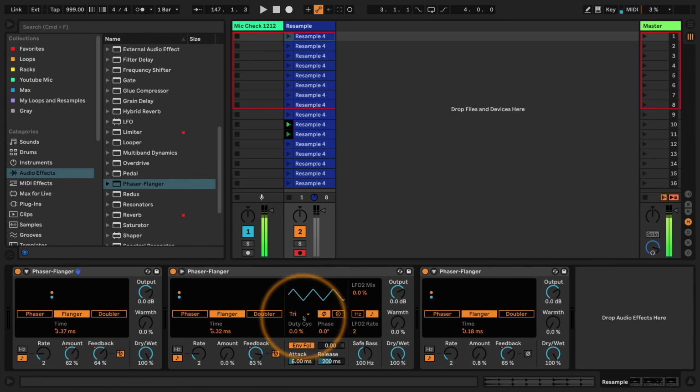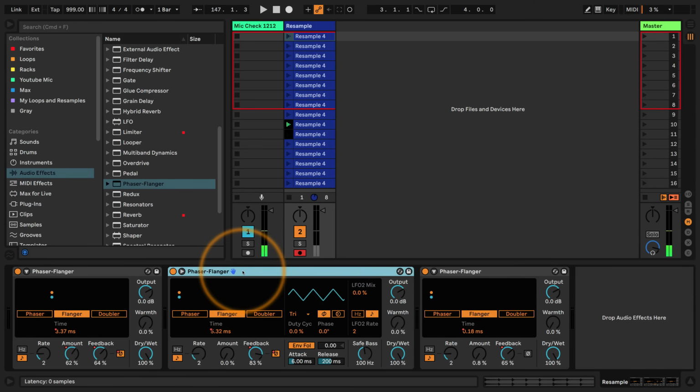So let's move on to this one here. Okay, I'll do the same thing. Where are we? Flanger. I'm slightly jarred by the fact that they called it phaser flanger. It's hard to find the flanger. Have to remember to go to P, not F. But you know, I'll live with it. What was I doing? LFO2 waveform. Okay, yeah, right. Let's automate that as well. Yeah, let's go.